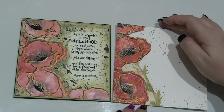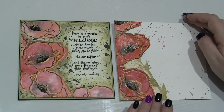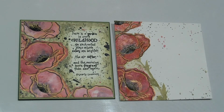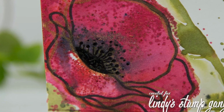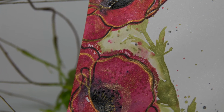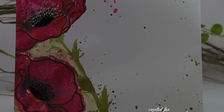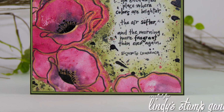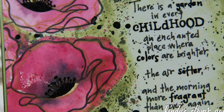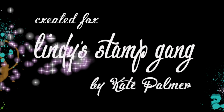I'm hoping the person I'm sending this to will really appreciate it. They haven't had a card from me, or not a handmade one, in a while, so I hope they like it. Now, this has been color corrected, so the colors are a bit more true. You can see how beautiful and vibrant the magicals look once on that white cardstock, and it was so simple to do. You just have to paint that stamp once with the magicals and you get all of those images. So I'm really happy with how this turned out, and I hope this has given you another idea on how to use your magicals from Lindy's Stamp Gang.